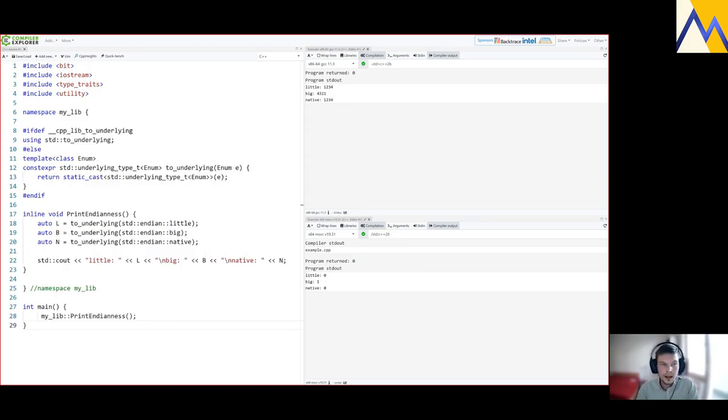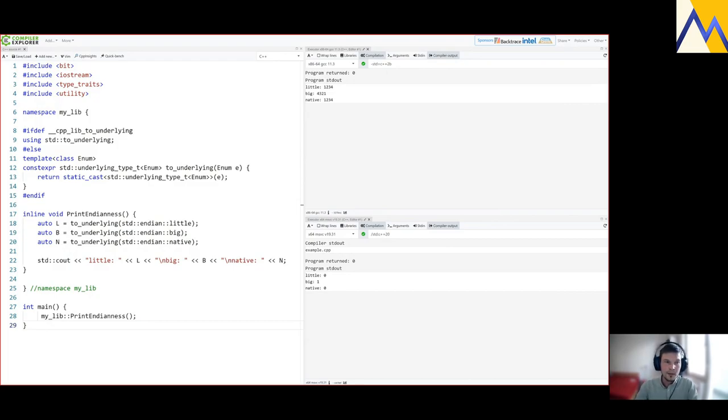And the last option is to use the feature test macros, which are available since a few standards. So you can check for __cpp_lib_to_underlying. And if that macro is defined, you know that the standard library will provide an implementation of STD toUnderlying. So you can add a using declaration in your namespace. And so now within your namespace, STD toUnderlying is visible. And if the macro is not defined, then you can fall back to your own implementation. This is now, of course, slightly more code, but it has the big advantage that at call site, you don't have to change anything. You just still can call toUnderlying.